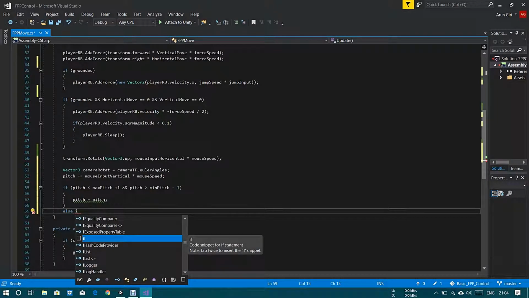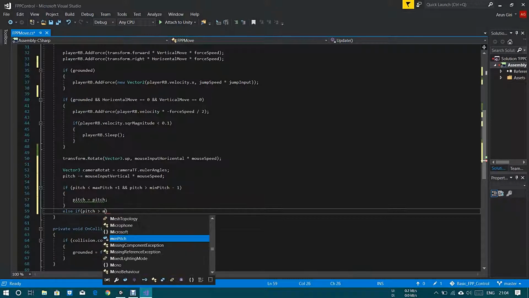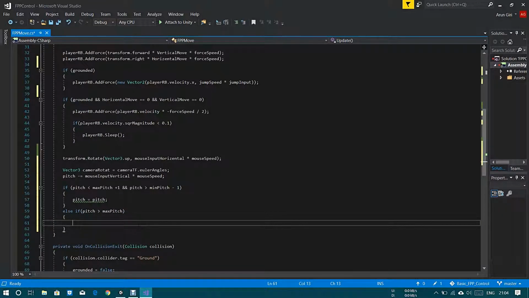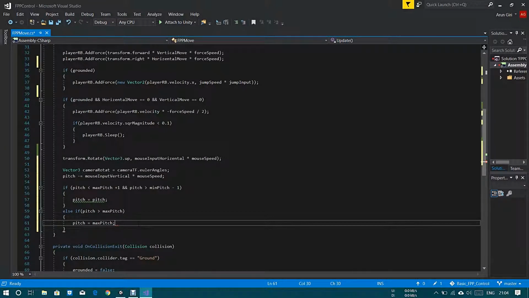Else if pitch greater than max pitch, then pitch equal to max pitch.